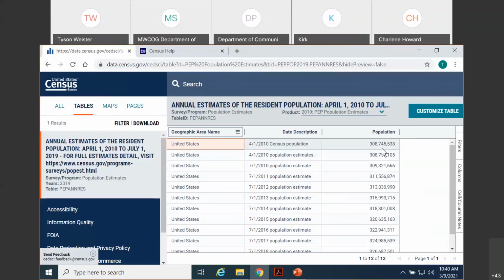So the technical requirements to get the population estimates tables, because of the format of tables and the way they deliver their data, is unique compared to the way that other surveys and programs deliver their data. We've been working with them over the past few years to make sure we have their requirements to get those data tables added, and we have made some progress. You can see that first table here, and we're working towards getting future releases added for population estimates, and then of course migrating the old data. So I don't have a specific timeline, but in comparison to what we showed you all last year when there was no information on the site, we have made some strides that you can see here.